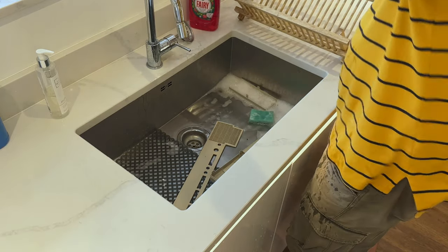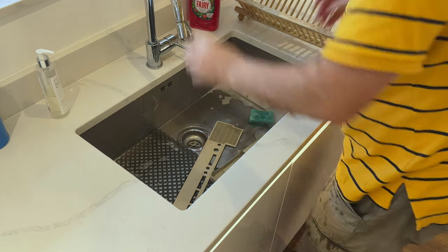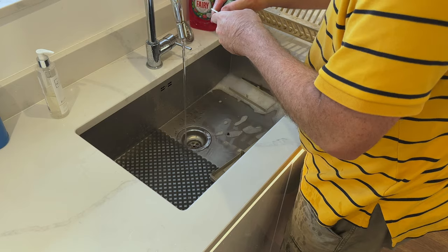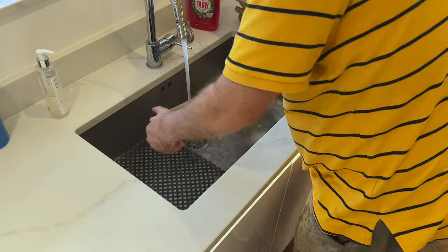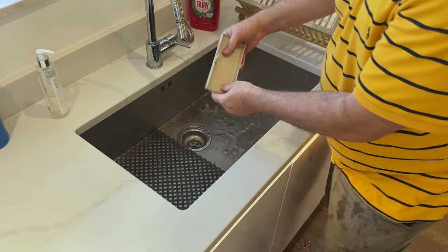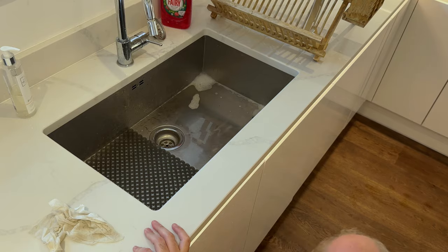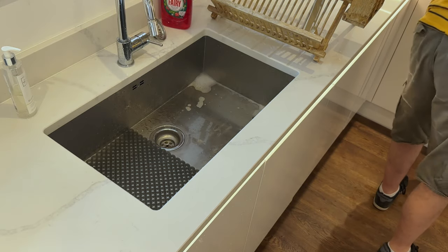Some water on the floor there. Let's put it in the rack. Make sure it doesn't fall over. There we go. Now this piece. Okay, right, so we've got some water on the floor. Let's get that wiped up. And there we go. Everything good.